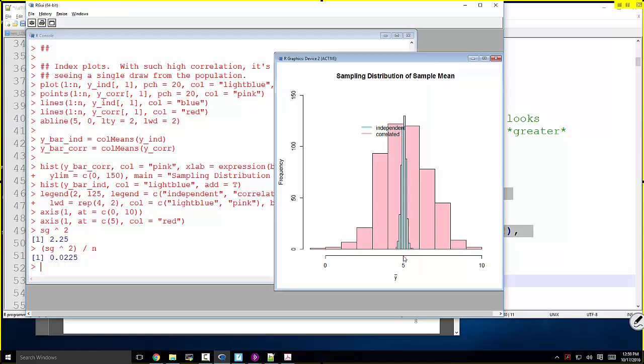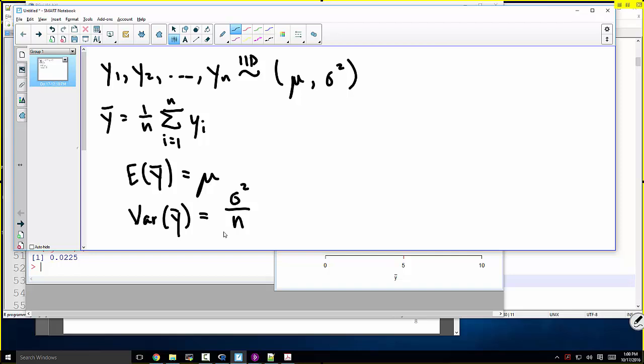The fact that we had a sample of size 100 allows us to have a pretty confident region about where the population mean is. But the sample means under the correlated data case are much more variable. That red or pink histogram goes well beyond the limits of the blue one. So what that's illustrating is that y bar under correlation is inflated. The variability of y bar is inflated. It's not sigma squared over n anymore.